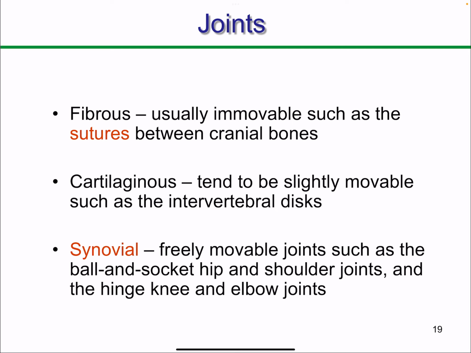All right. So we have our bones that are connected together. We talked about the role of the skeleton in movement, right? We talked about the role of the skeleton in protecting our soft organs. But the question is, how are bones coming together to form the structures that allow protection, movement, and so on? Now, this is when we have to talk about joints. There are different kind of joints. We have what we call fibrous joints.